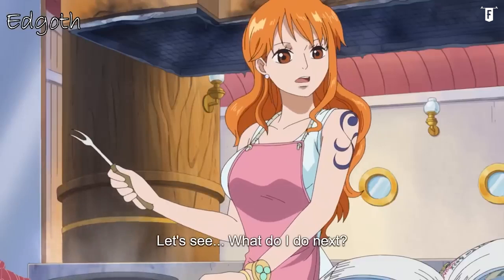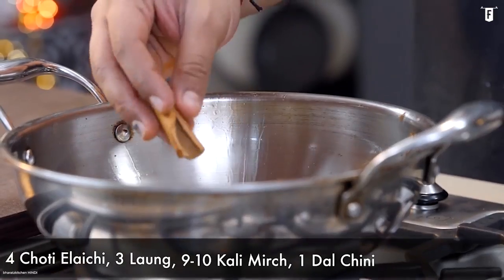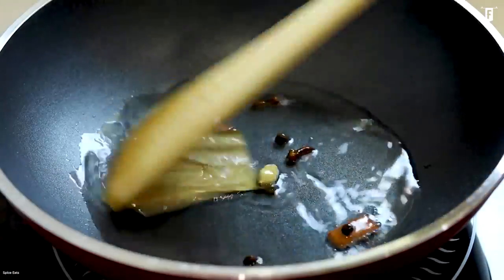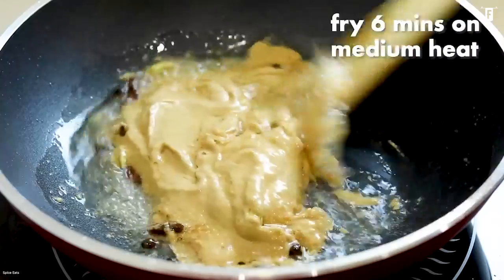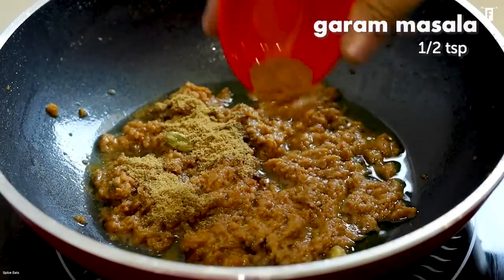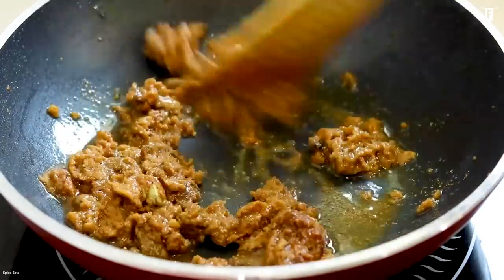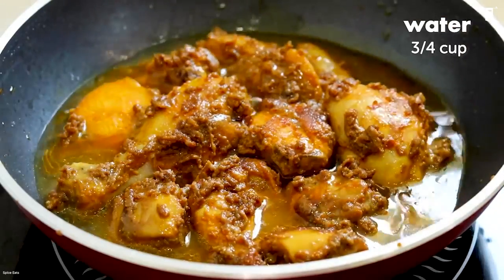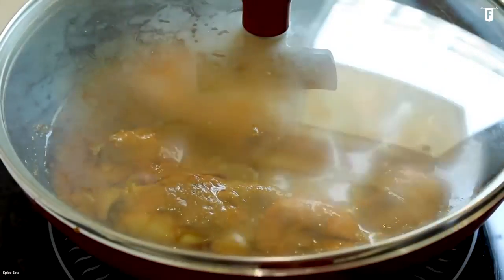For the meantime, let's go back to the pan. Heat the remaining ghee and add the cinnamon, cardamom pods, cloves, and the bay leaf. Sauté it for a minute, then add the paste, stirring it on medium-high heat for 4 to 7 minutes. Pour in your coriander powder, garam masala, and salt. Continue sautéing for another 2 minutes, and finally you can add the chicken, followed by 1¼ cup of water. Stir it with the other ingredients, then cover it and let it cook for 20 minutes.